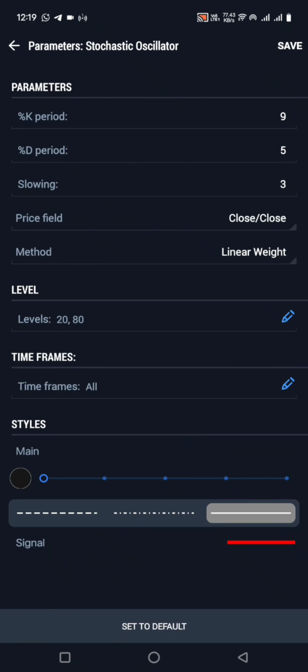Okay, and the price field will be close to close, and the method will be linear weighted. Make sure to take a screenshot to set it up later.